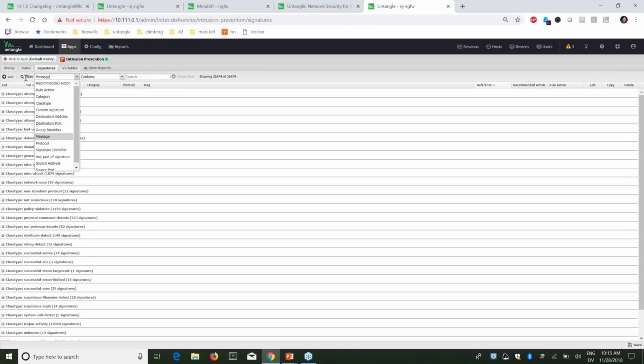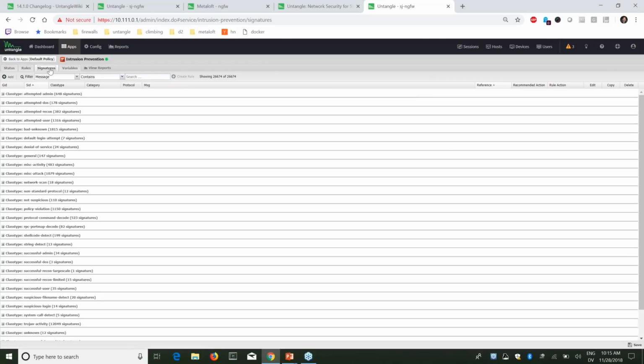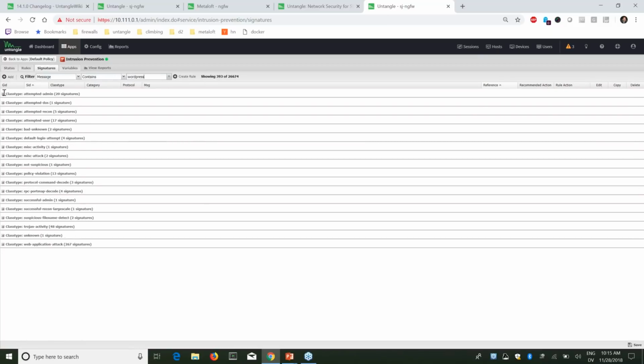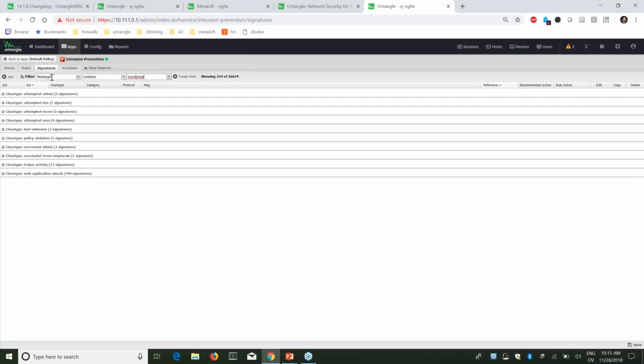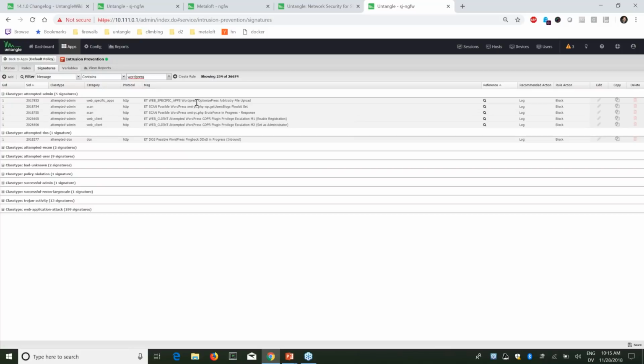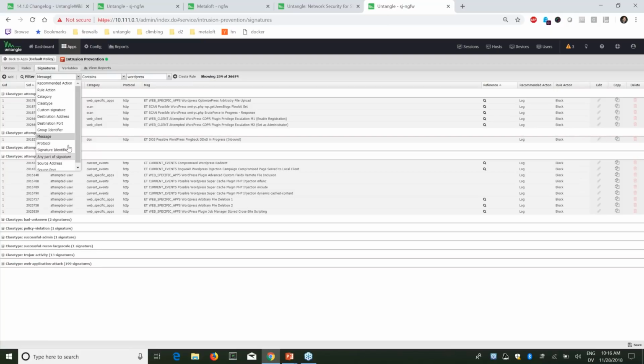We've also added a nice way to search through signatures. So let's run through a use case. Actually, this is a perfect use case. This network has a WordPress based web server on it. WordPress is a very common web infrastructure that gets attacked a lot. So if I search for message contains WordPress, I'm going to see a whole bunch of signatures that say WordPress in the message, which is a good way to get signatures related to WordPress. But you can apply this for anything. I mean, you can search all sorts of different ways, all sorts of different things.